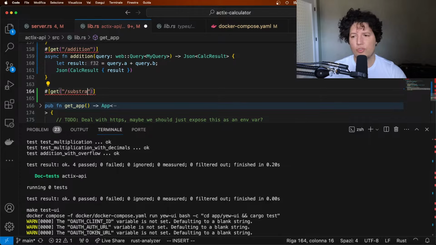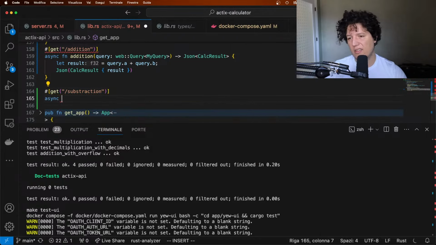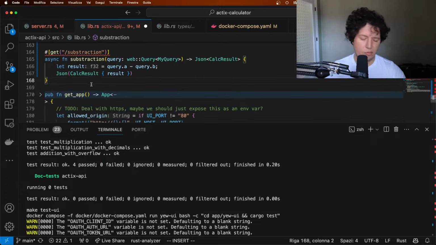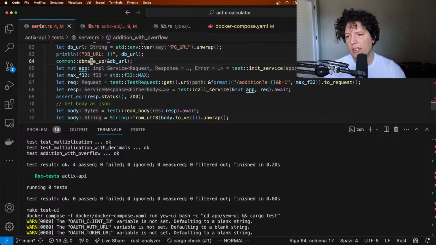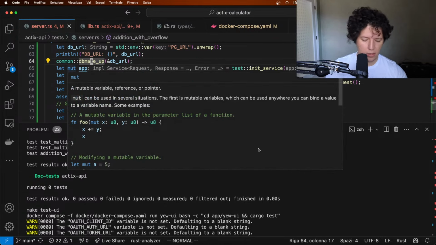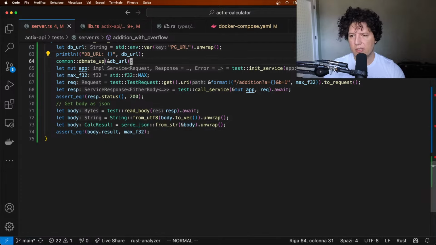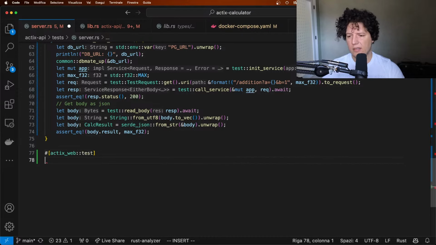So subtraction, and that AI will just do everything for me. Done. We'll do the naive thing, but we'll make it fancier. So let's add one more test here. Sorry about the mess. Let's just remove this, and let's add another test.